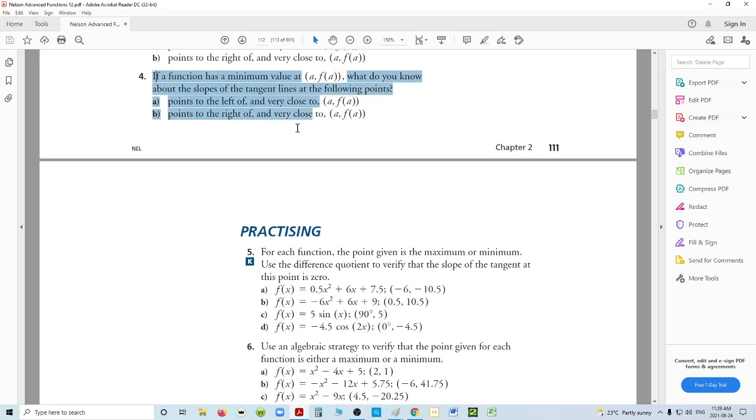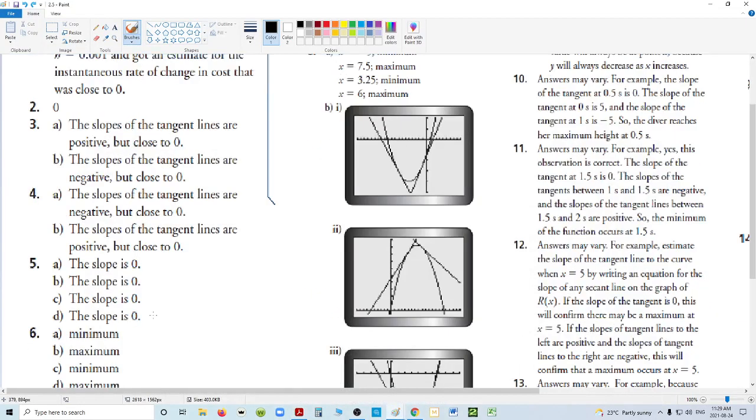Exactly what question 4 was going over, question 3 and 4. So they're trying to get you to apply the knowledge you learned in 3 and 4 on these. And sure enough, they go over it and say the slope is 0, the slope is 0, the slope is 0, the slope is 0. So you're trying to get close to 0, but you should also look and see if you can apply the lesson learned in number 3 and number 4.